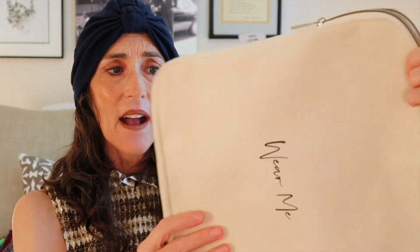I used to just take one of those plastic bags from the hotel room and throw everything dirty in there. But this now is fantastic because when I'm packing, I put them in the little wear me, and it really does hold a lot of stuff. It's very good and big in here, and you can hold a lot. And then while I'm there, I put the stuff that needs to be washed here, keep the clean stuff here, and when I get home, I know exactly what I need to wash.